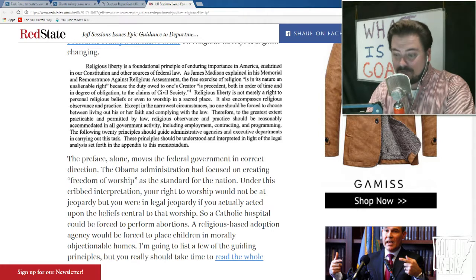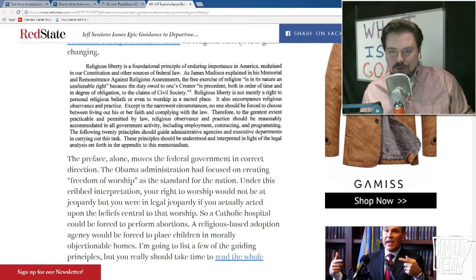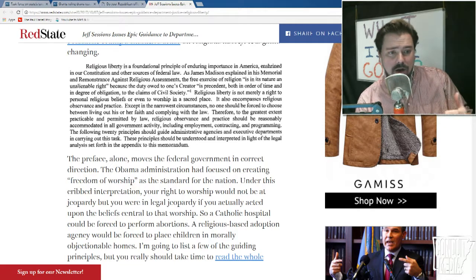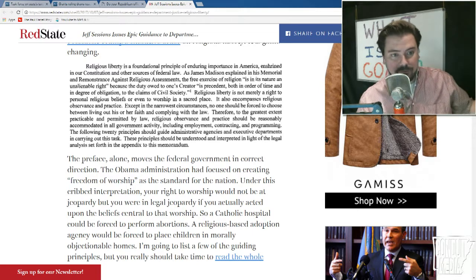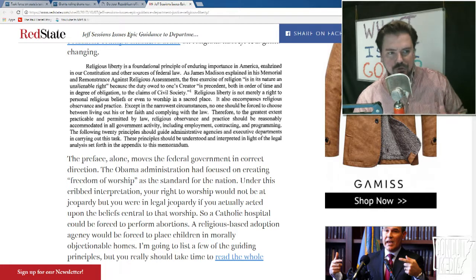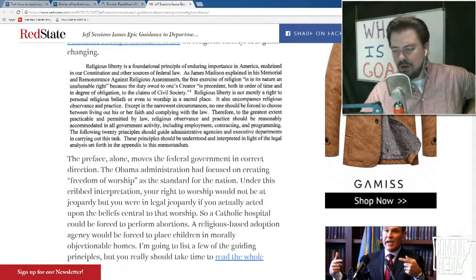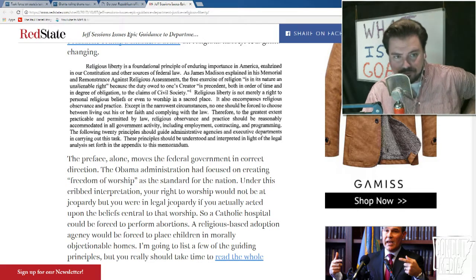The Obama administration had focused on creating the freedom of worship. And that's what Obama would say. You have the freedom to worship. And they wanted to confine freedom of religious liberty to freedom of worship, which meant you're able to worship one day a week inside the four walls and a roof of a church. But you go outside that church, you don't have freedom of religion. You have freedom to worship. Right, and it's a huge, huge shift. So just in the preamble alone of these new directives, you have a huge shift from Obama to Donald Trump.